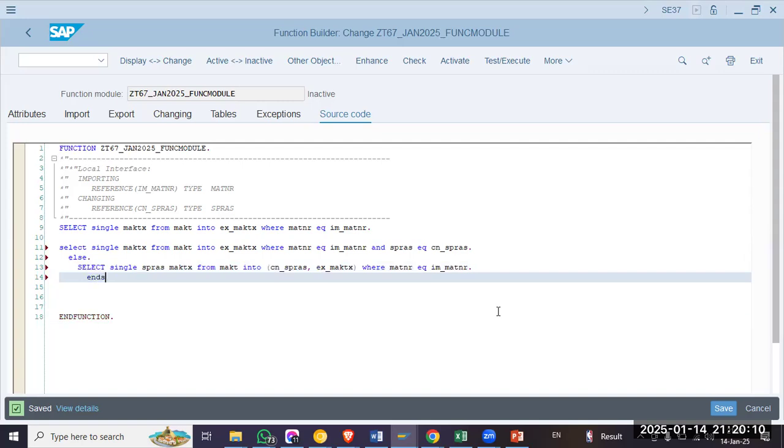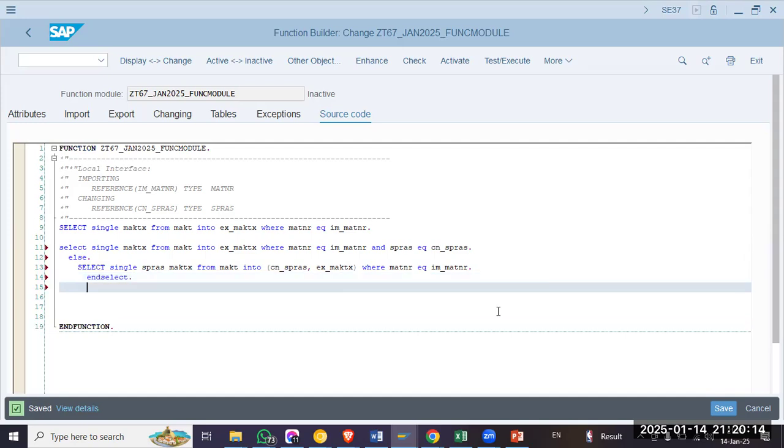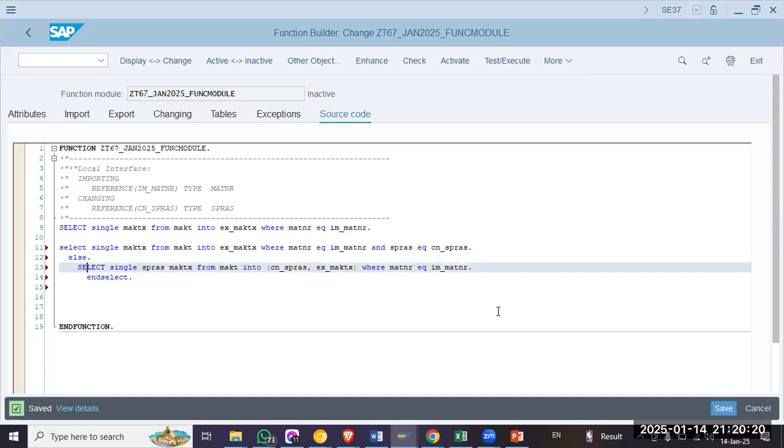And select single MAKTX into MAKTX is equal to I am matner.